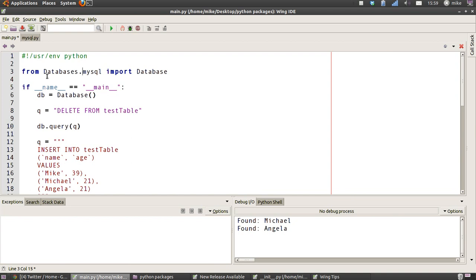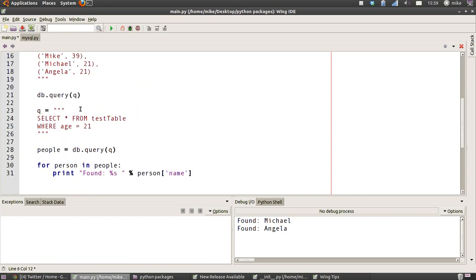Now say later we wanted to add ourselves a database object that could access something like an SQLite database. Then literally all we do is we put our module that we created for SQLite into here, and it would be something like databases.SQLite import database. So now the system knows that to use a database object, which could be defined in multiple places within the databases package for different database types, needs to create it and then put some SQL in it.